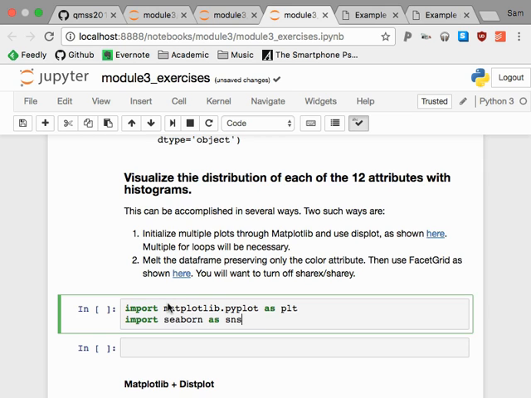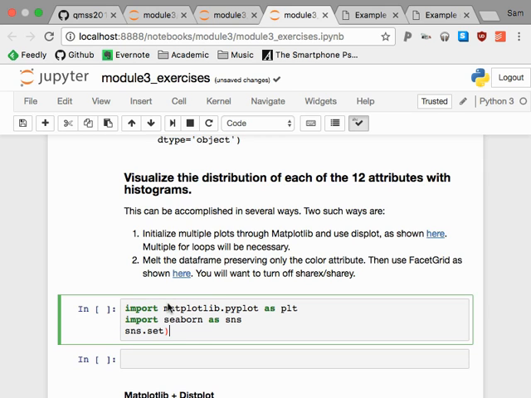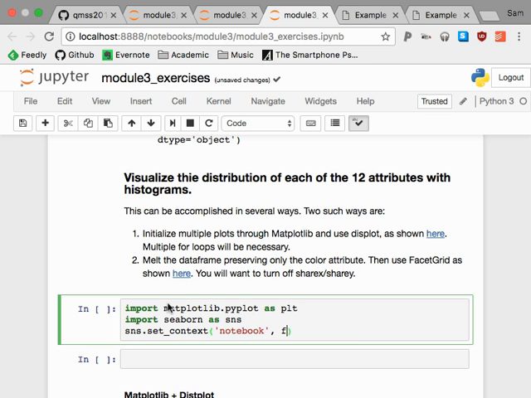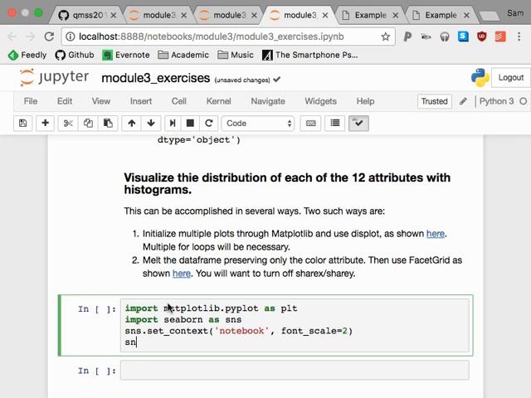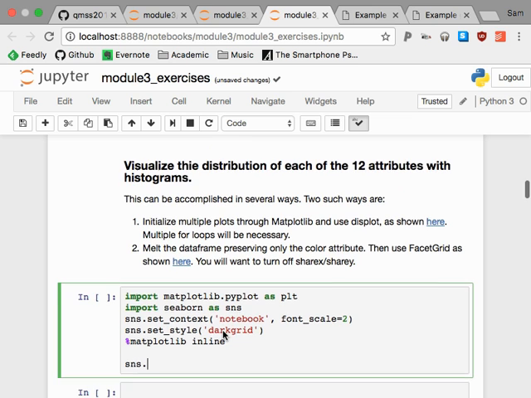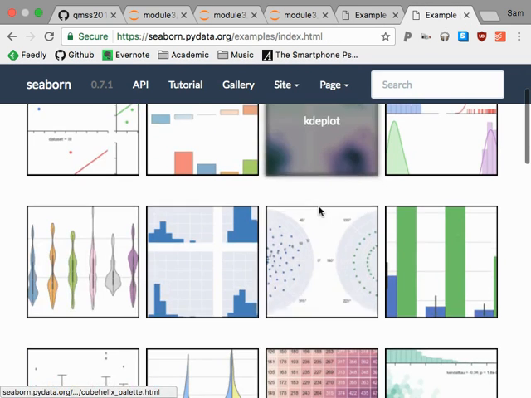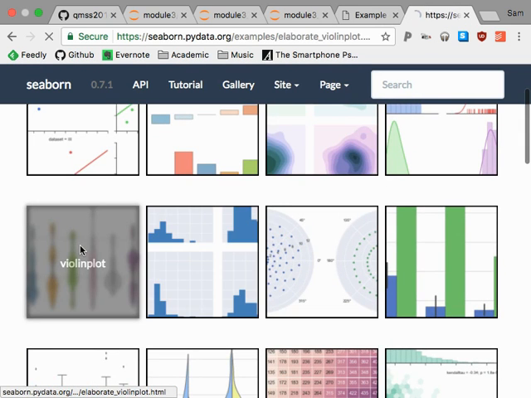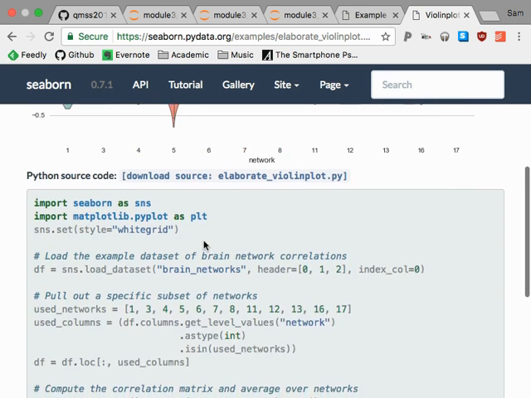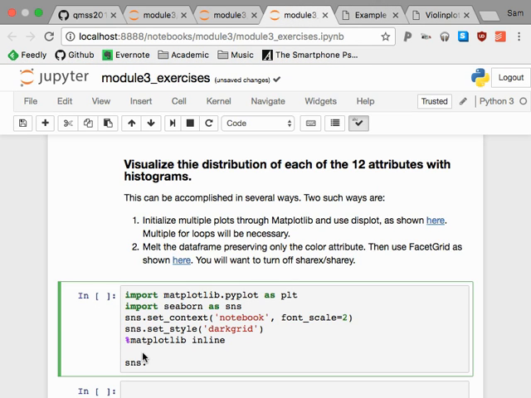So one thing we could do is import everything first. That would be really good. I want to remember to set my context. I set it as notebook, and I want my font scale to be something like 2 so you guys can see it, and I'll also set my style. Who's feeling moody? We're doing wines. Let's do dark red. Megan's apparently into it.